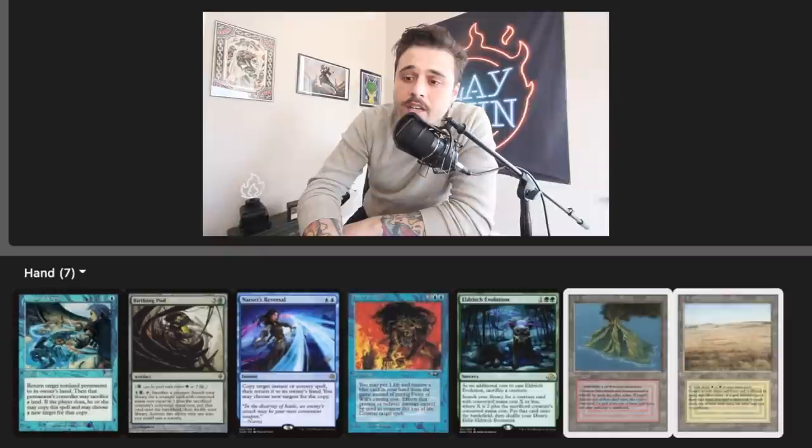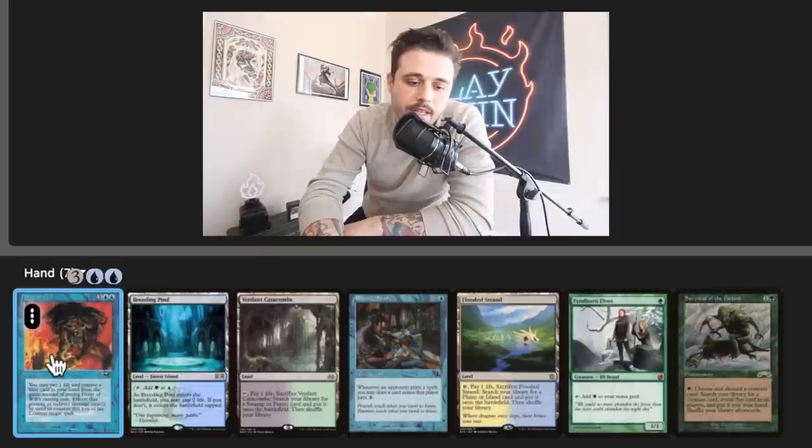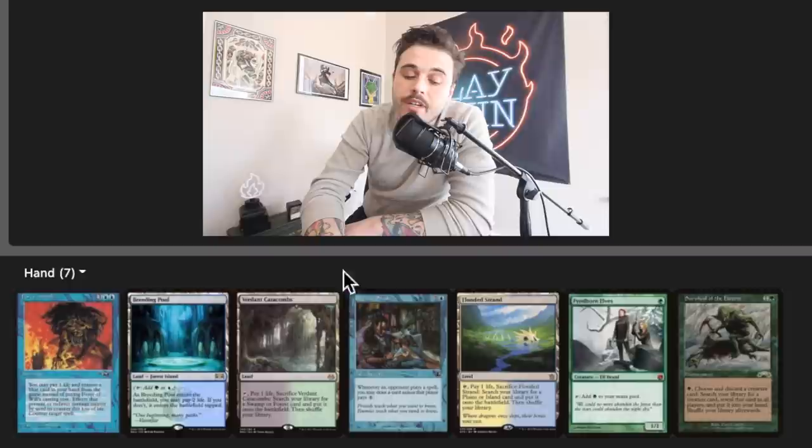This hand has a Fyndhorn Elves, three lands, a Survival of the Fittest, a Rhystic Study, and a Force of Will. I don't know, do you read your hands in order, or do you read your hands in order of importance? For me, I can't read it Force of Will, Breeding Pool, Verdant Catacombs in order like that. It doesn't make any sense to me. But if I read it Fyndhorn Elves, that's what we're looking for. Three lands, Breeding Pool, Verdant Catacombs, Flooded Strand, and spells. Survival of the Fittest, Rhystic Study, Force of Will.